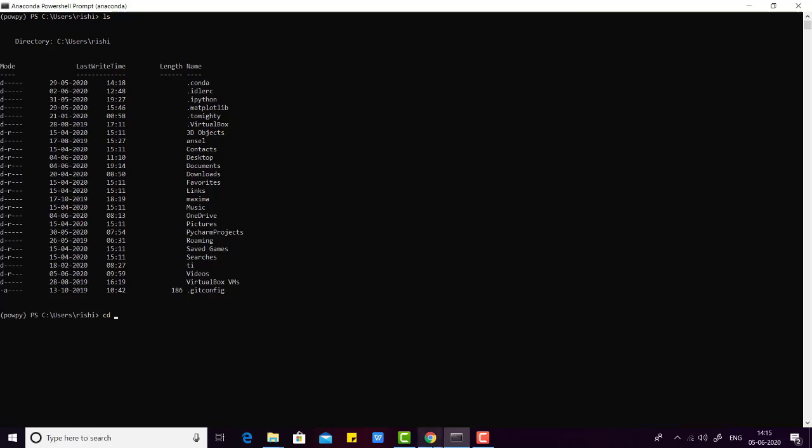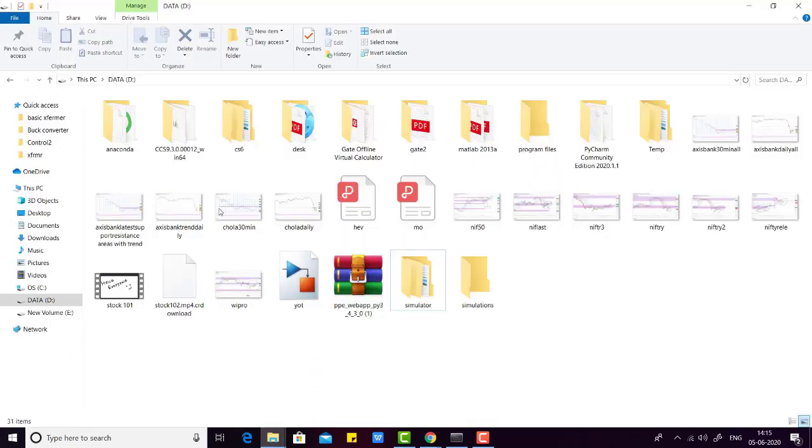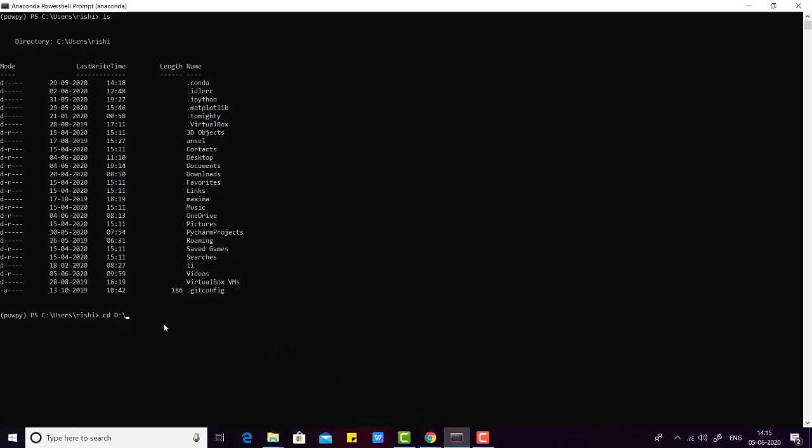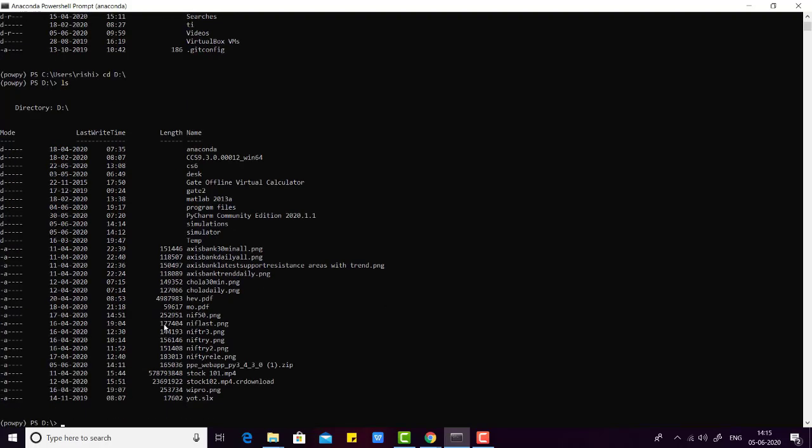To change the directory, what you can do is go to your files, copy this directory, paste it. So you are in this directory.